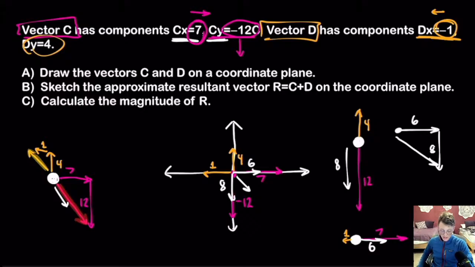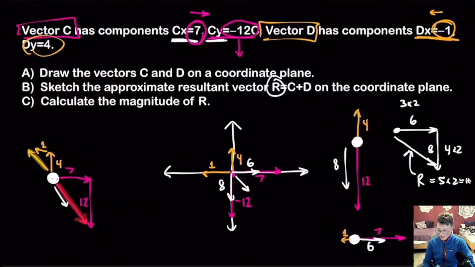So now we have this last one here, and it says, let's calculate the magnitude of r. That is the actual resultant vector. So if we're looking at this here, that would be this guy. This is that one that we've been sketching out, that we've been trying to find. This is r. Well, what do we have? This is a 3, 4, 5 triangle. We may not be able to spot it because it's a little bit different, right? But this is 3 times 2. This is 4 times 2, which means that this last side, this guy, has to be 5 times 2, or equal to 10. No need to do the Pythagorean theorem or make this any harder on ourselves.